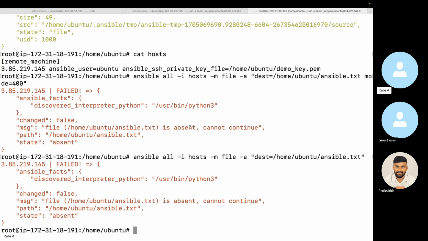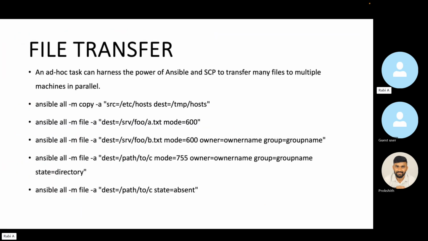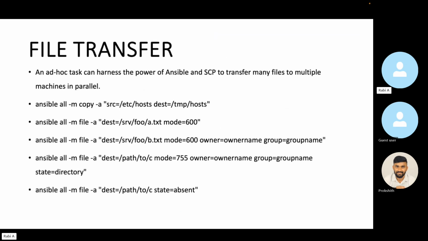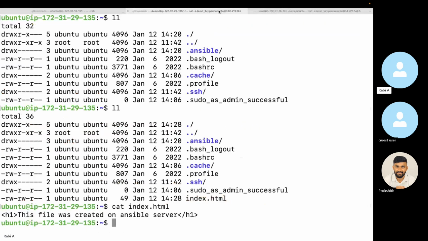I thought there was a way to create new files. It looks like it's not there. So this is all to manage the permissions on the files. Okay, so I can do this then.